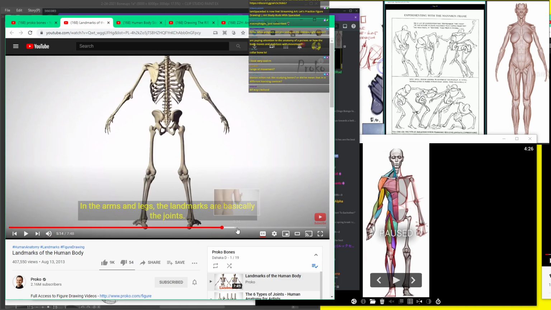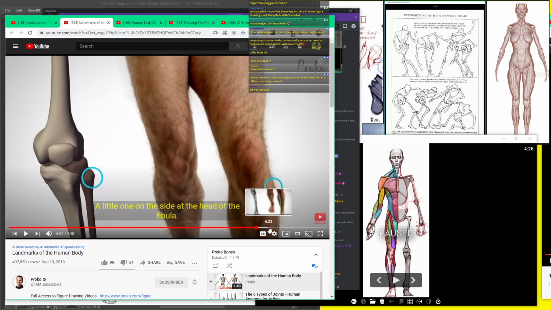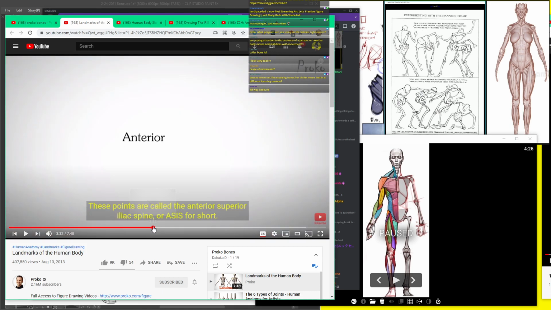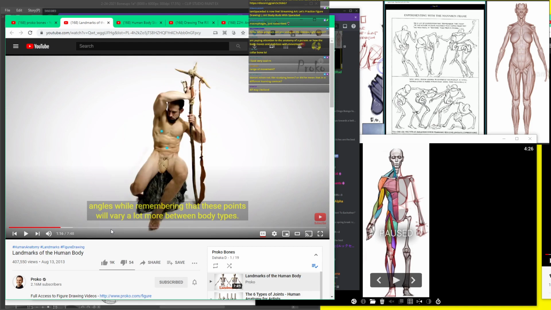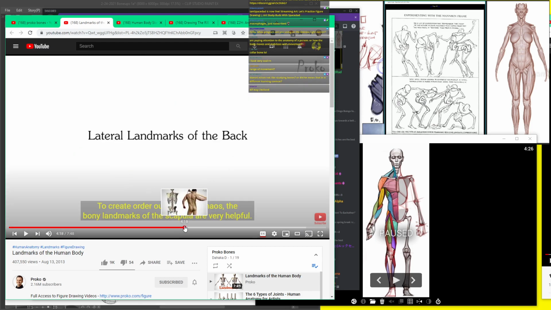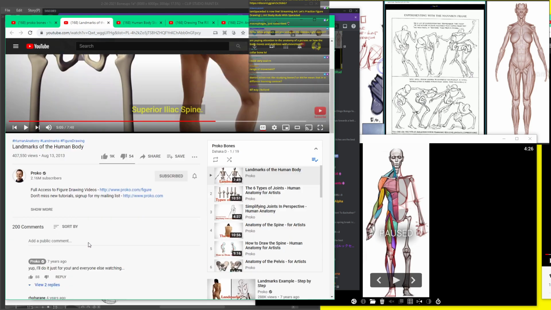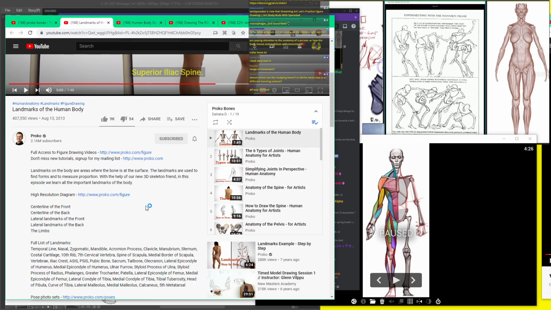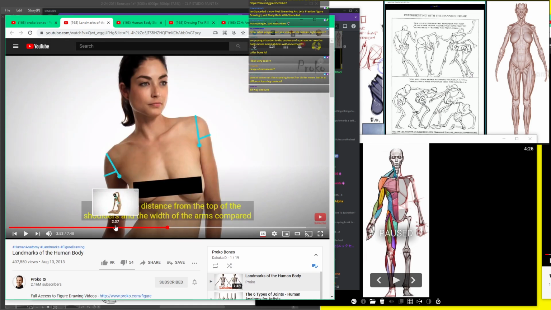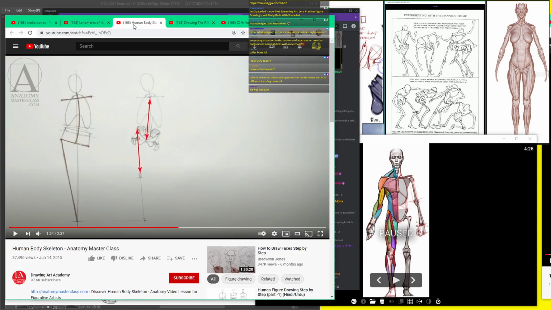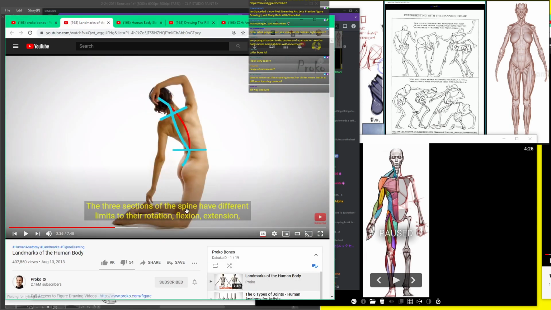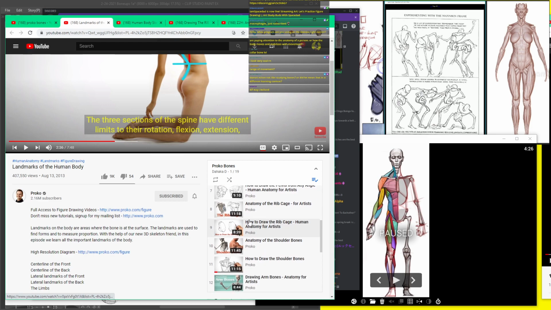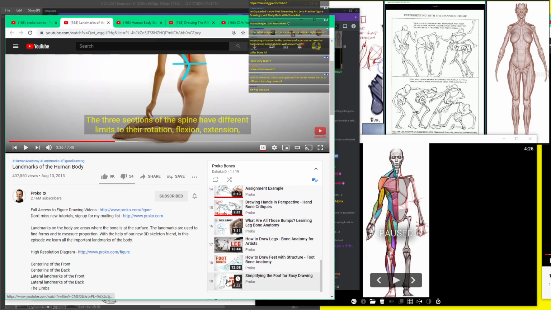He's got all this stuff nicely organized and broken down for people. And of course, there's that chart that I already showed people in the chat for the bony landmarks. He's got a whole video series on the different areas of bone, including going all the way down to the feet.